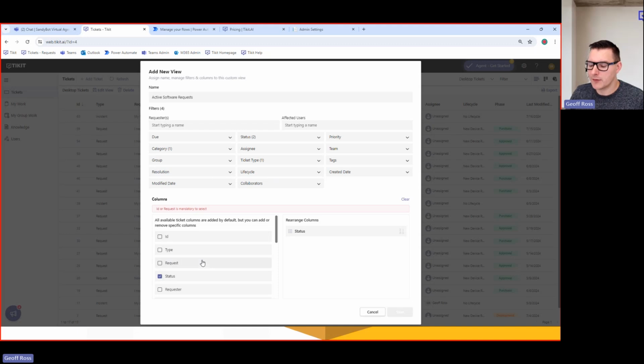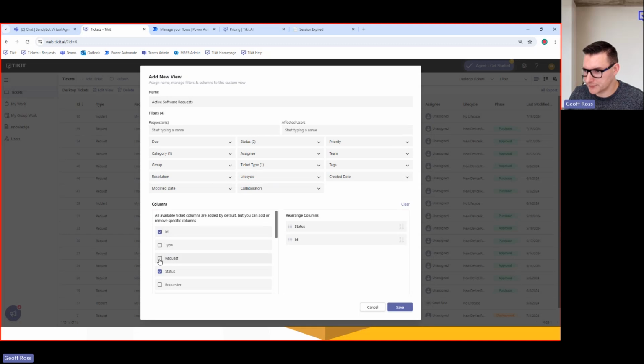You can have both, but you need to have at least one of them. And that is because you can just about see behind here that the ID and the request are the kind of links to click on to open up that ticket. So we need one of those two so you can actually click in and get to these tickets. I'm going to take both.